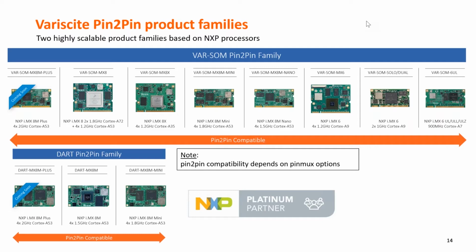You can see here the scalability of the Varsome, for example. It starts from the i.MX 6 UL and ULL at the top right, scaling up to the, let's say, regular i.MX 6, single, dual light, dual, and quad. Then going up to the i.MX 8M family, starting from the Nano to the Mini to the 8X, 8 Quad Max, and the coming 8M Plus that will be introduced in the coming month. We are early partners of NXP on all of them, and we practically launch them together with NXP launch of the processor.